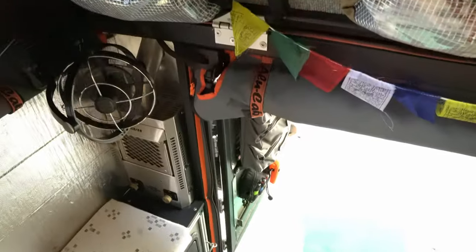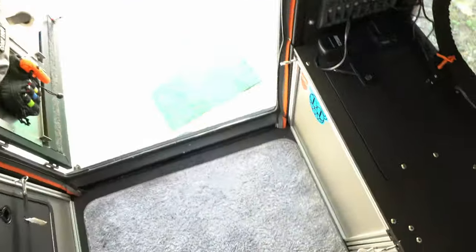So now I'm going to stand up. I'm actually standing up inside the camper. Kind of give you a view here.